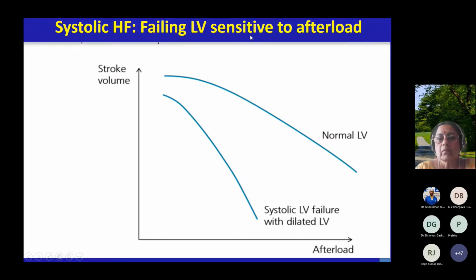Again, systolic heart failure is very sensitive to afterload. This is stroke volume against afterload. Whenever there is reduction in afterload, for a long time the stroke volume is maintained. So, in short, the failing heart likes reduction in afterload. Its contractility is improved when we reduce afterload. We have been treating these systolic heart failures initially with nitroprusside. So systolic heart failure can tolerate afterload reduction very well, as against diastolic heart failure, which cannot tolerate severe afterload reduction.